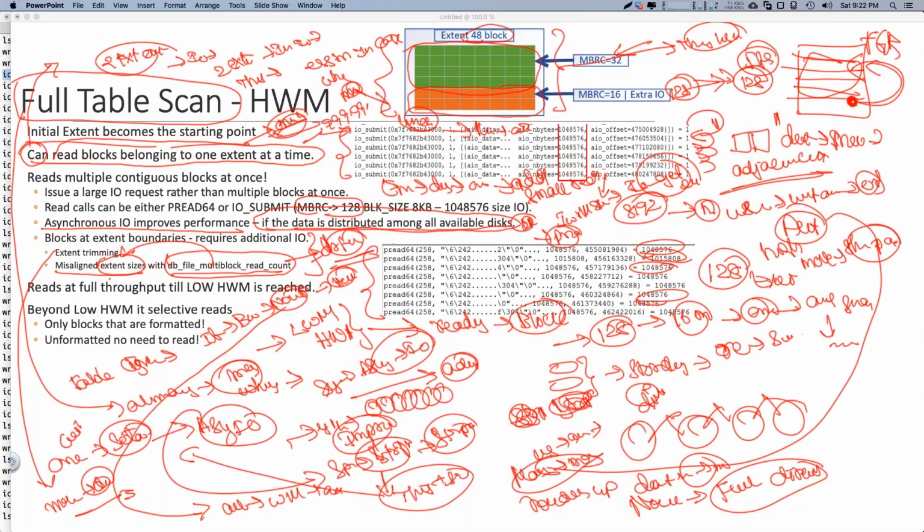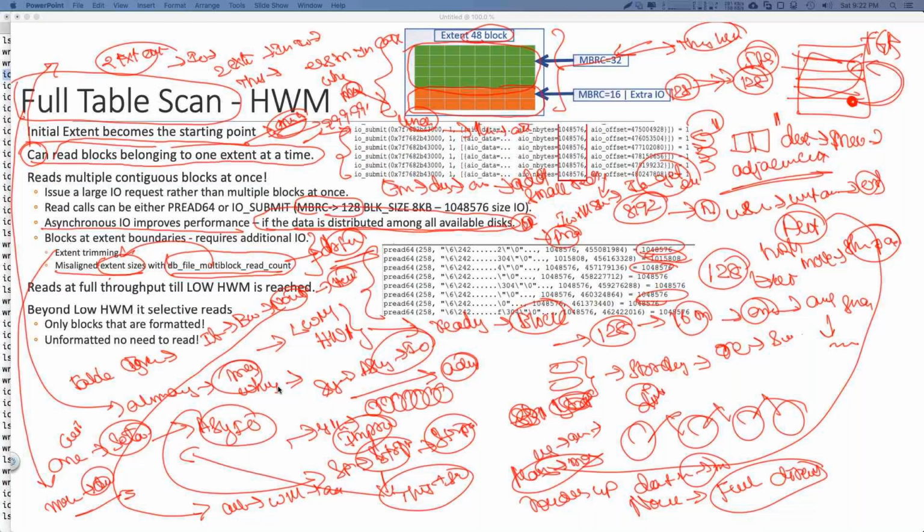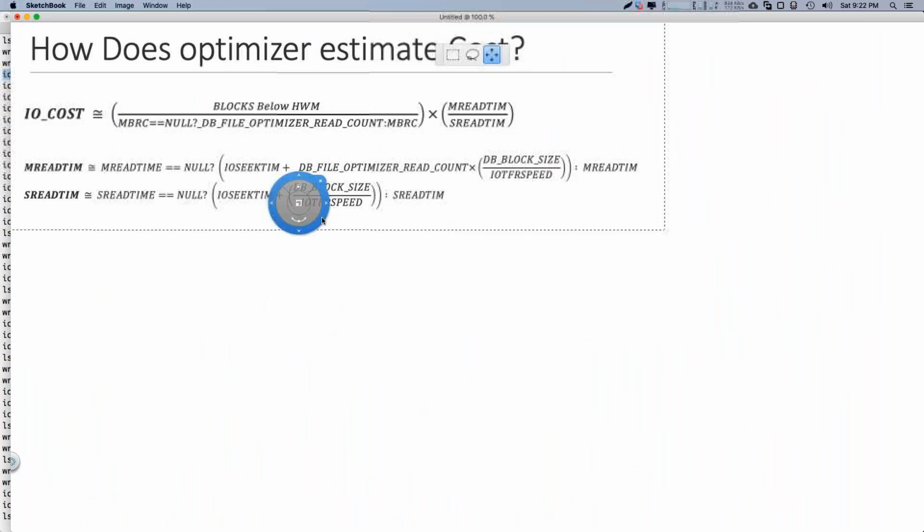Yeah, that's right. My point was about the calls only, how many calls it will make. It will make the same number of calls, with the data and without the data. We still have too much content to cover, guys, so don't be anxious, we'll cover all those things. We still are looking at the fundamentals only. We need to go at a certain pace so that you remember things for a longer time.